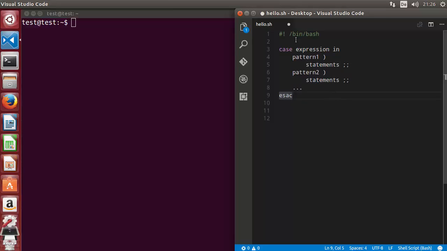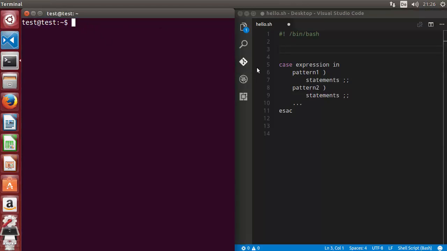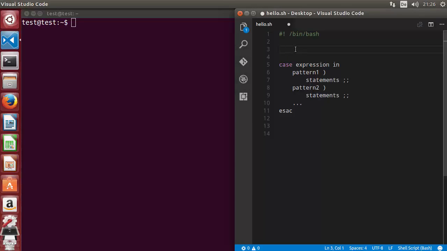For that, I will take an argument with the script when I run it, and I will save this argument in a variable named vehicle, equal to the first argument passed to the script.